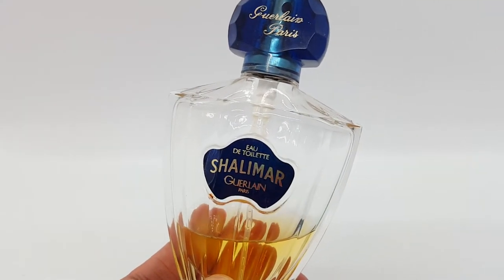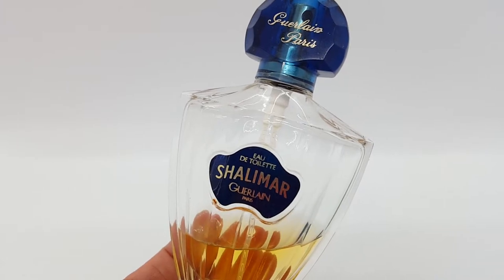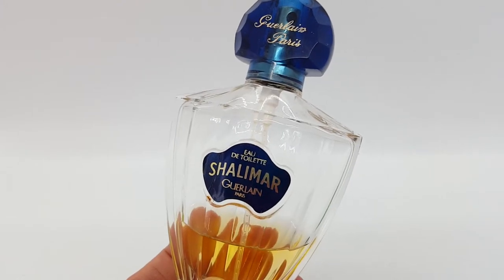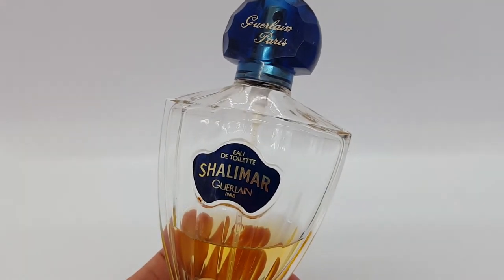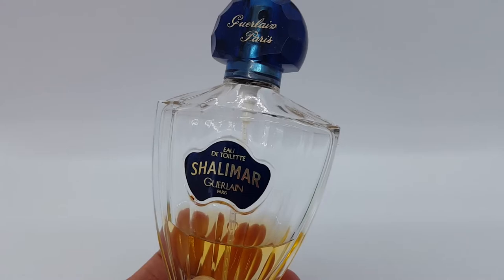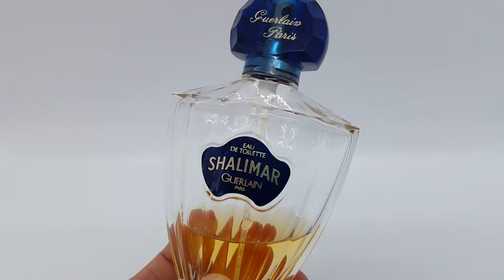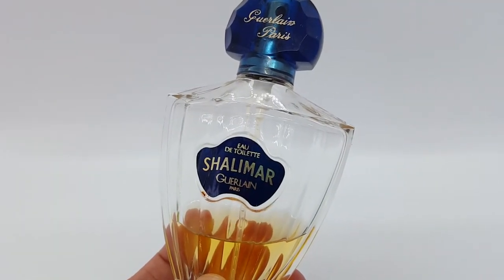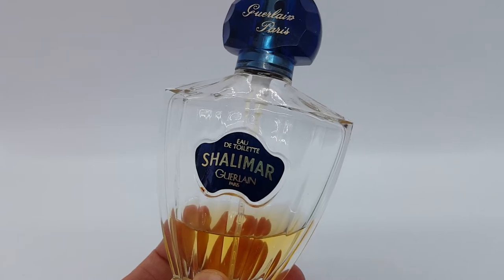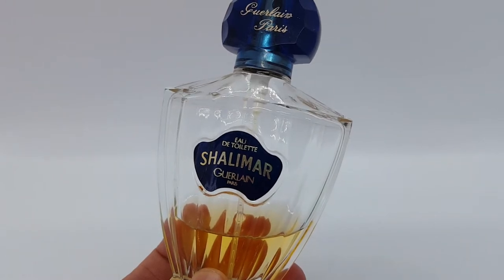As I said, this doesn't work for me because it is a very powdery scent. When I wear this I kind of imagine someone taking a big bunch of face powder and throwing it in my face, to the point where I feel suffocated and can't really breathe. The texture is quite buttery — I assume that's from the iris — and also quite waxy. There's a vintage vibe, and I do love vintage perfumes for the most part, but with Shalimar it just does not smell nice on my skin; it feels a bit harsh.